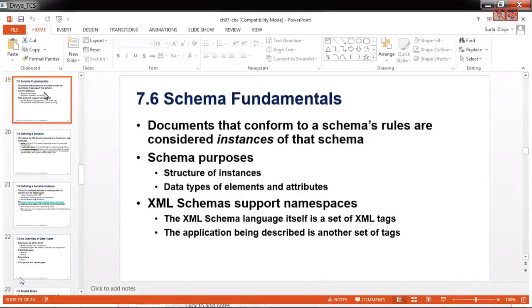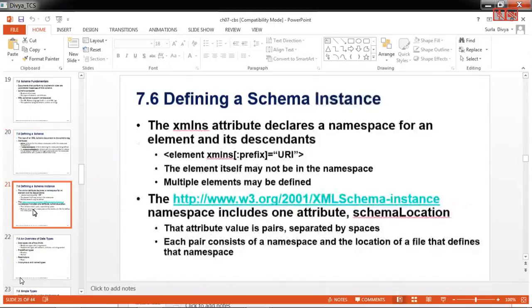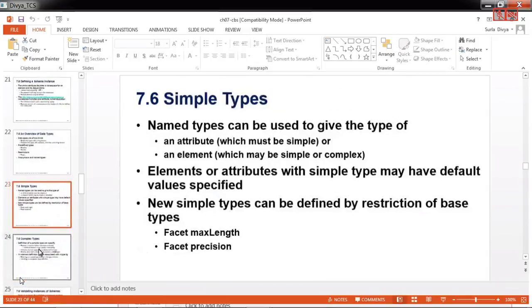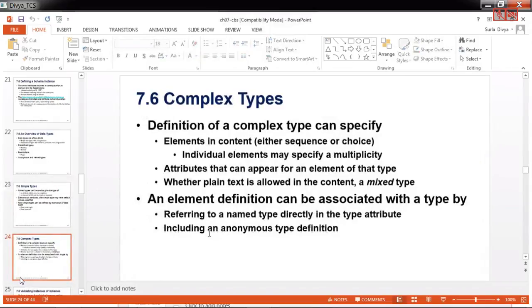So till schema fundamentals and one example we are very clear. From schema definition also we are clear. We need to discuss more on attributes. Data types, we have just covered the string data types and all. Simple or complex data types we have seen in the example. So max length, that is called unbounded, we have seen, right? Some concepts have been covered in the example.